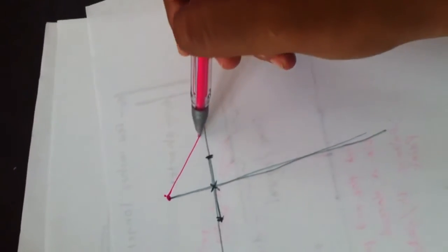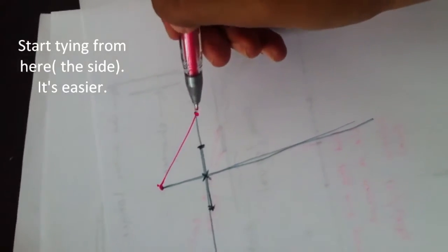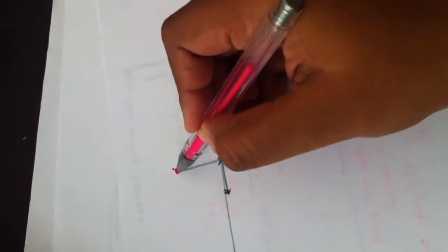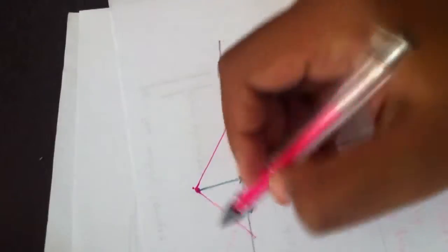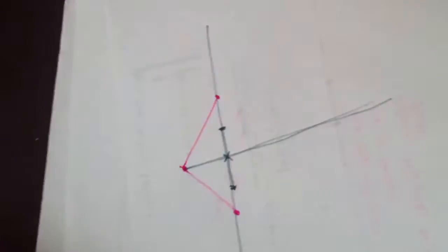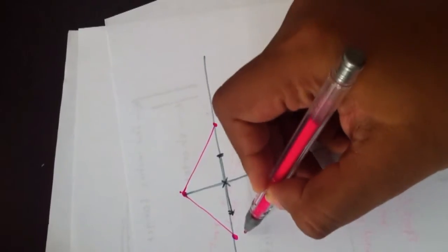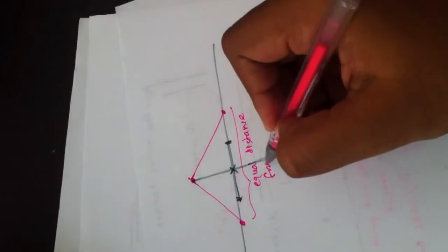Now we are making the head of the kite. It's a little hard to describe, so watch closely. There are no exact measurements because it depends on how big or small the kite is. Eyeball how narrow or wide you want the head to be. The only thing to keep in mind is that the kite should be bilaterally symmetrical. You have to use the same length of thread and tie them at similar distances from the midpoint.